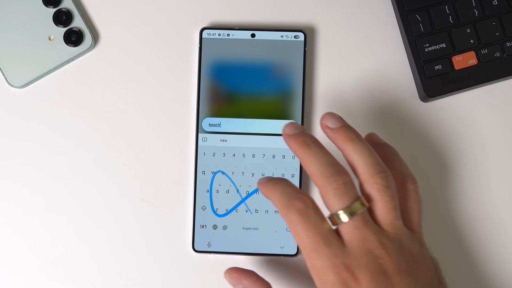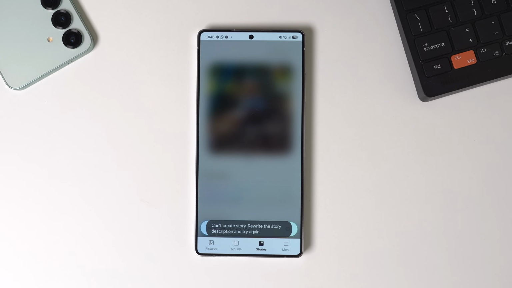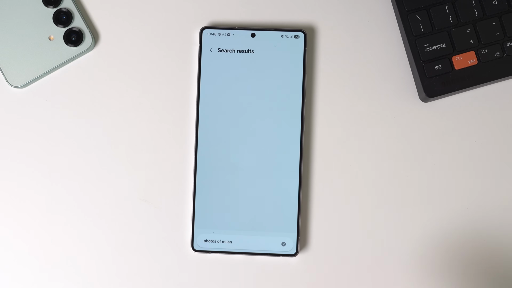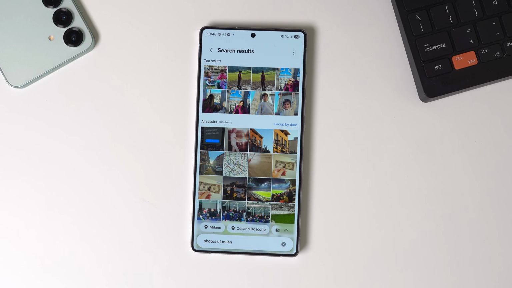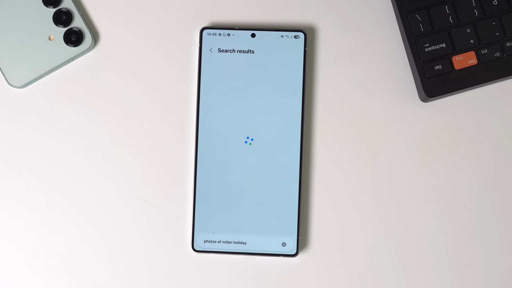There's an AI story creation in the gallery as well, where you can enter a prompt and it'll work to find the relevant pictures to create a story for you. I struggled a bit with this feature. There's only a couple of prompts that I could give it that made it work, and that was really beach. I tried to give it some other ones and it just couldn't comprehend or create it. I tried for a while too, and it was a bit frustrating. And the contextual search in gallery as well. Similar sort of thing where it can search with more context, but again, it was a bit more of a struggle than what I was hoping it to be.